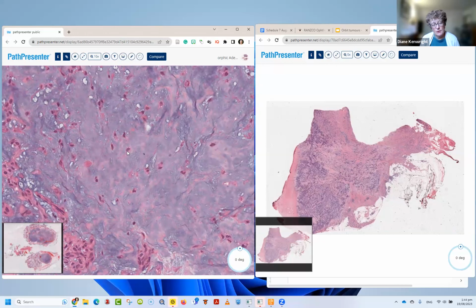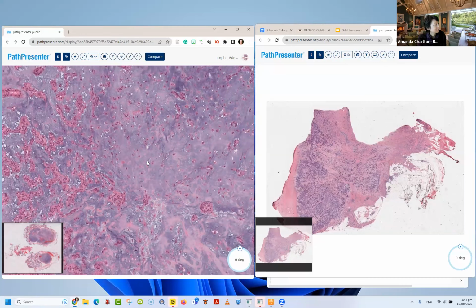So if we were naming it today, we probably wouldn't do this. We'd call it a benign mixed tumor, wouldn't we? Like we do in other areas of the body. Yes. Because it is benign and it is a mix of epithelial and myoepithelial cells. That's right. And I like these floating individual myoepithelial cells. They're floating in the stroma. Quite often you see that, don't you? You do, yeah.